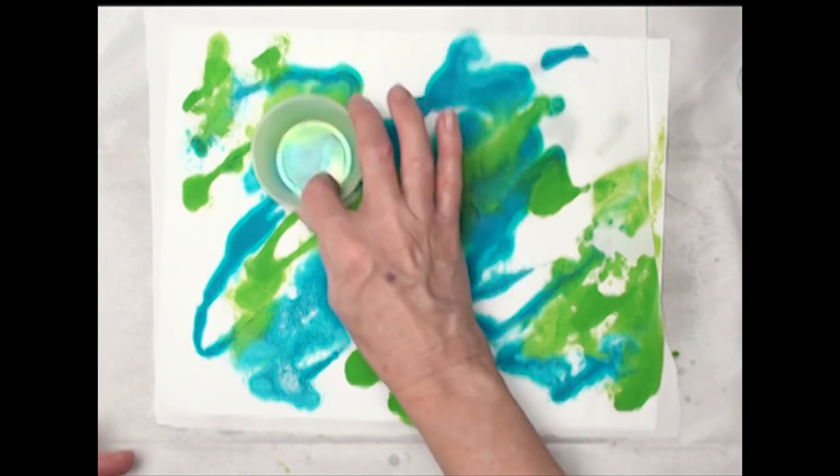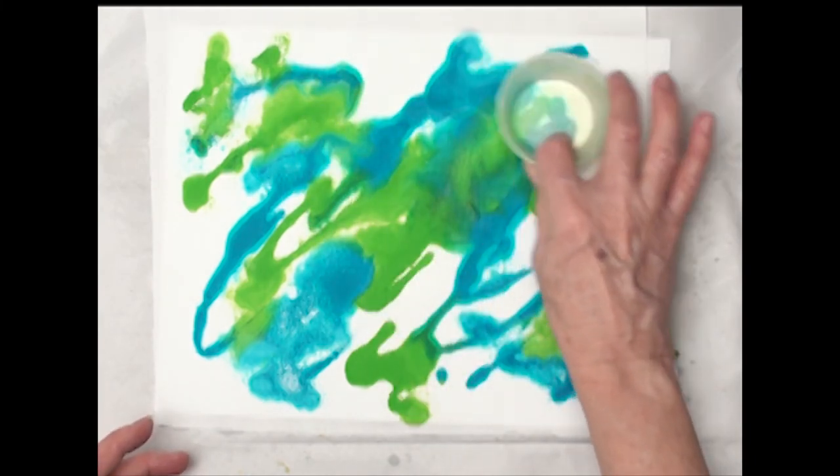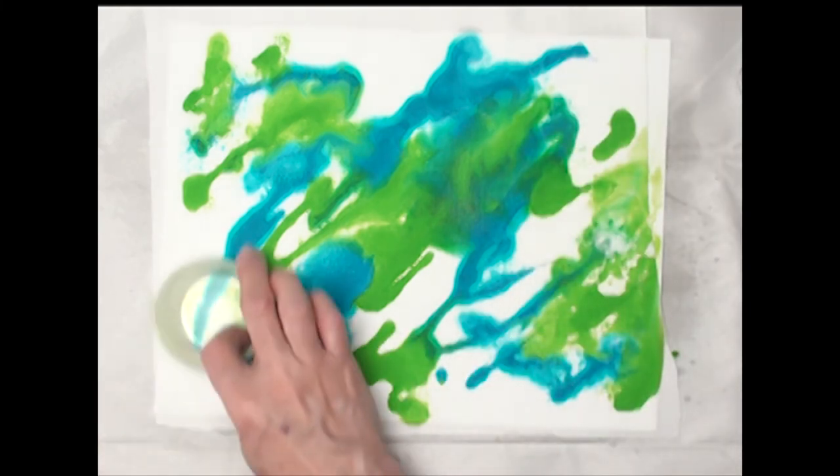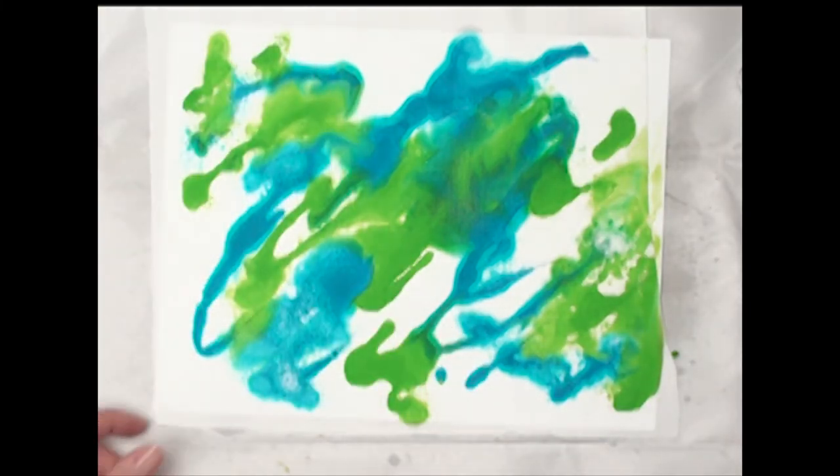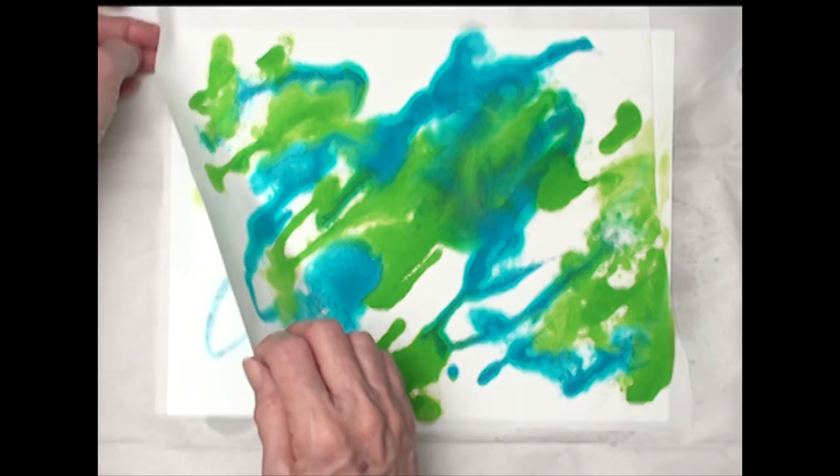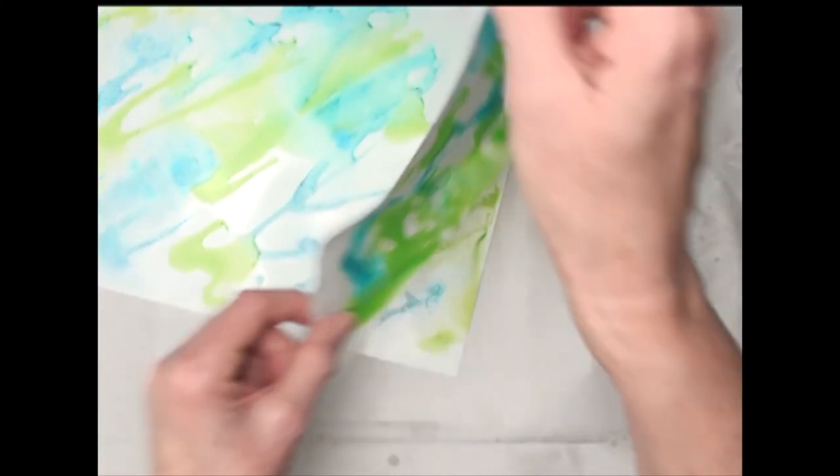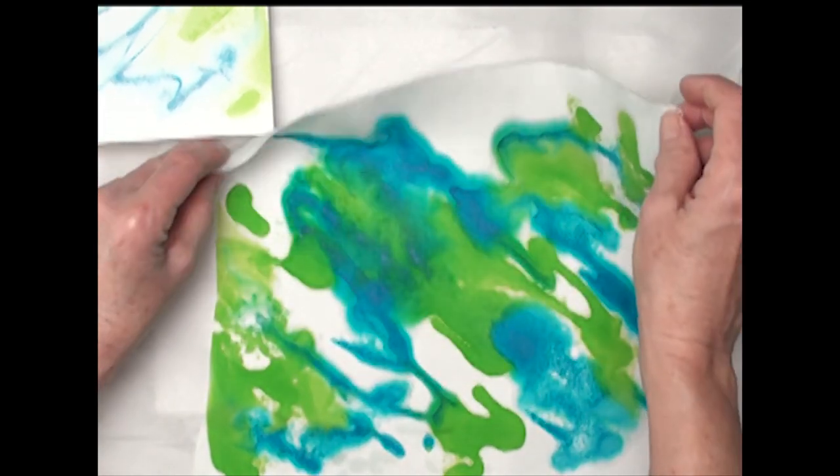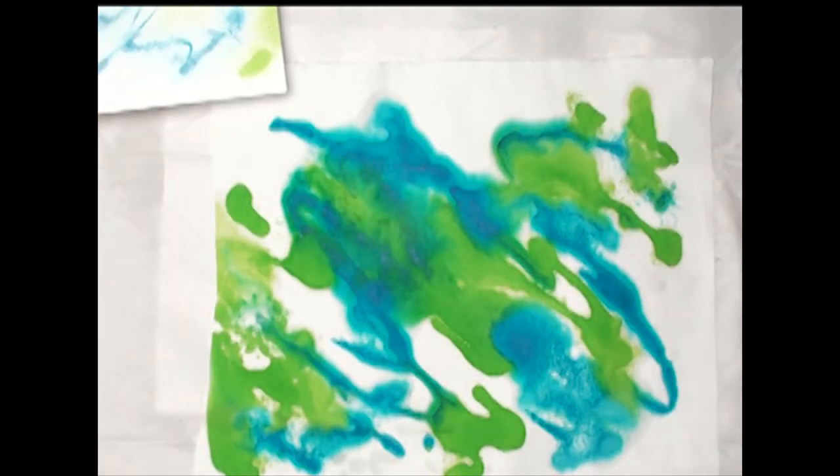That paper seems to hold the paint pretty well, so it doesn't move with the object I'm burnishing it with. Let me scoop this this way. Wow, that's really pretty. Now I'm going to drag it across and I might get that paint on it, but I'm going to just be okay with that happening just so I can show you better. Oh, and I love little speckles that happen because of that paint being older.